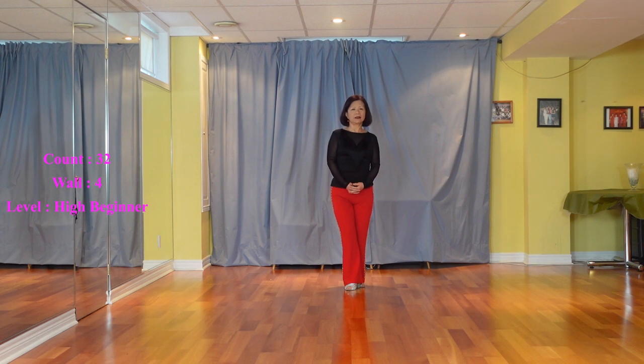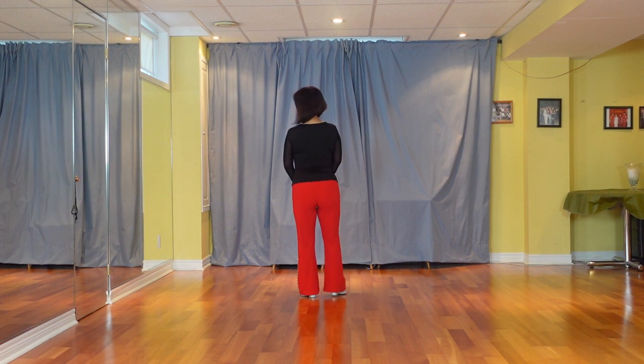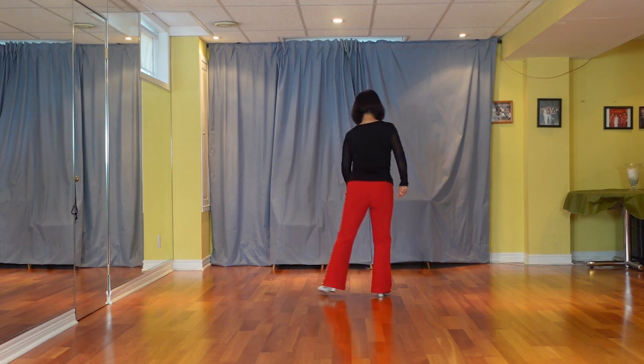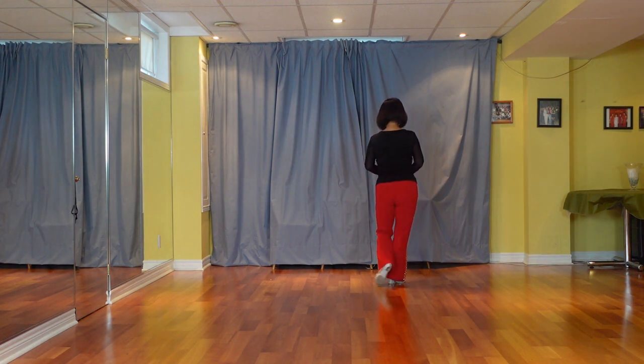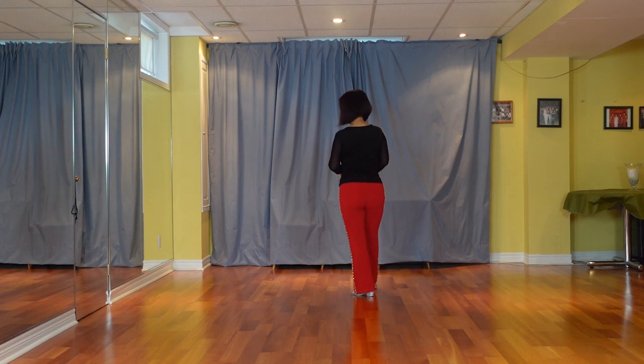Mariposa. 52 counts, 4 walls, high beginner level light dance. Section 1. Side together, forward lock, forward rock at lock. Start from the right foot. Side together. Step, forward, lock, step. Forward, recover, lock, back, lock, back.